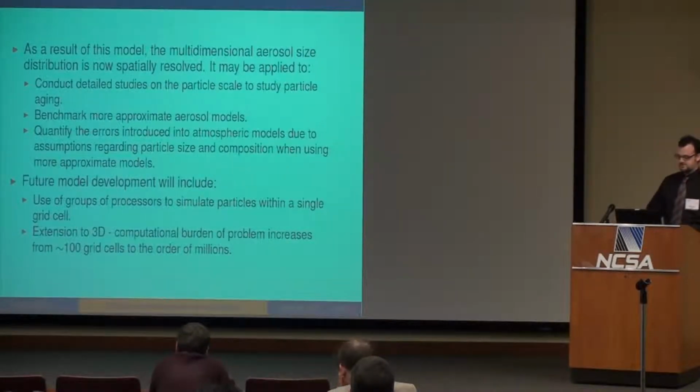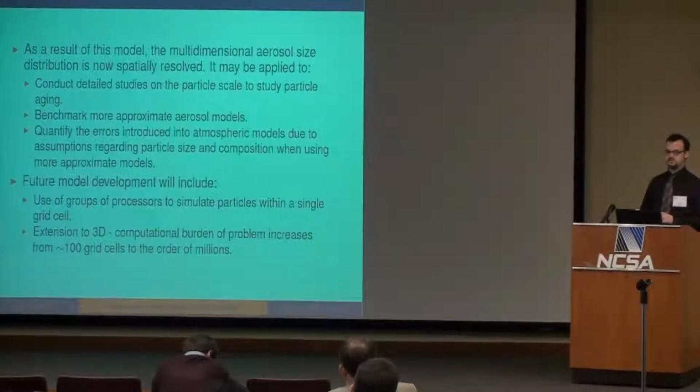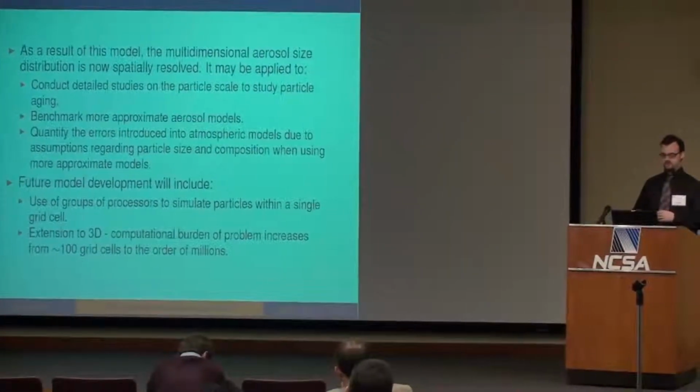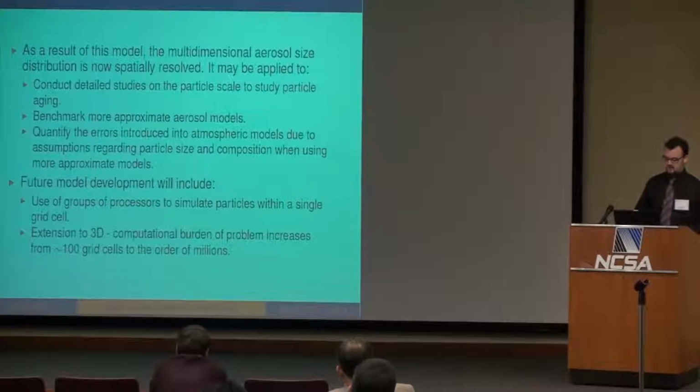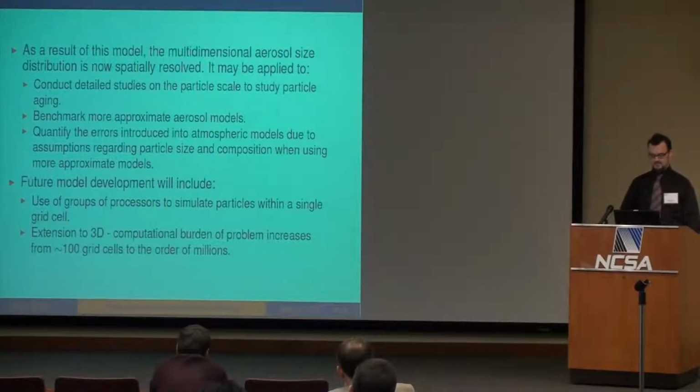Another result is we can use this model to benchmark against more approximate aerosol models. We can compare it to current state-of-the-art sectional models. And also, the most interesting to me personally is quantifying the error introduced in atmospheric models due to the assumptions regarding the particle size and composition. So we can take this particle-resolved data and compare it against model output from a sectional model, and we can see how we can quantify that error that hasn't been previously quantified.